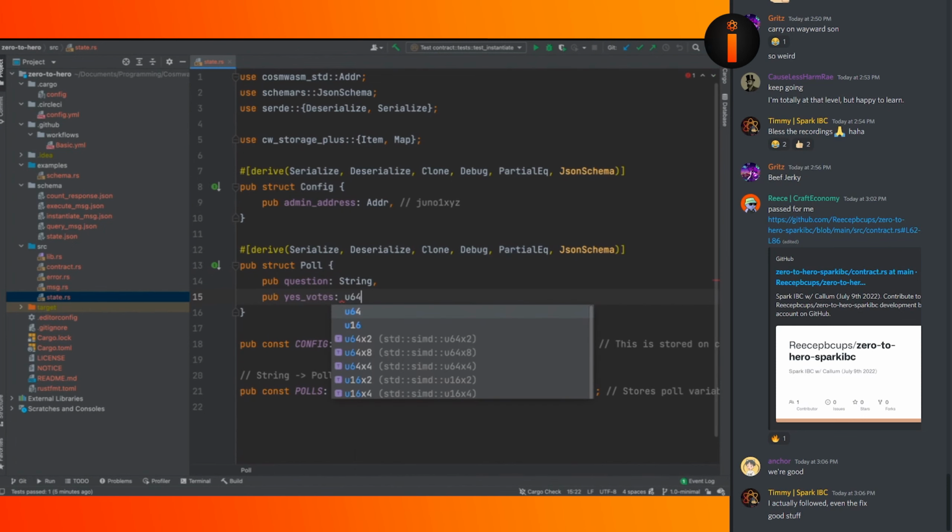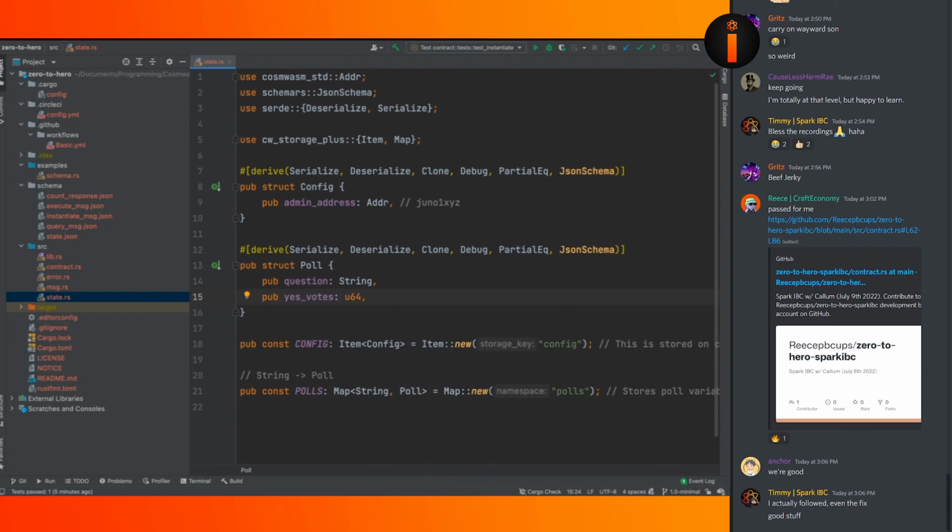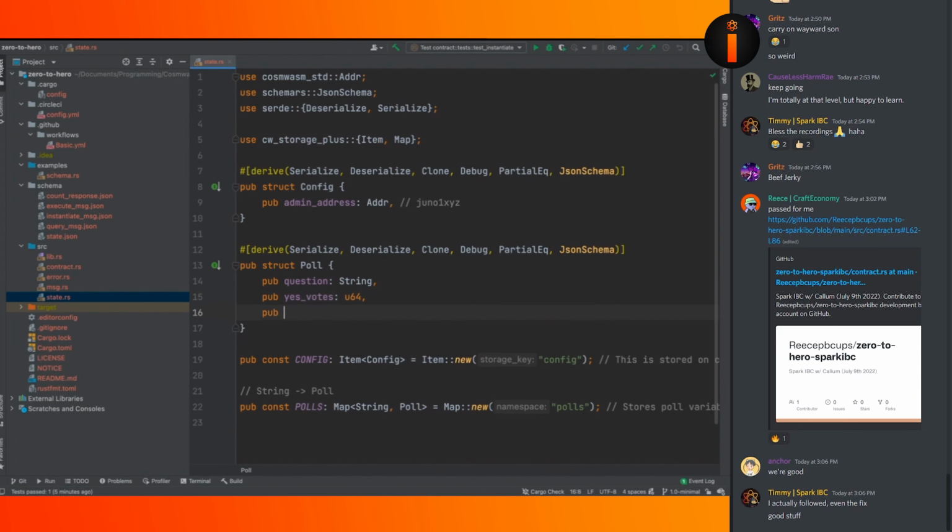And that's going to be stored as a U64, which is a number, which is an unsigned integer of 64 bits, which means it has to be above 0 because it's unsigned. That's more than the number range we'll ever need, but let's be safe. And memory, who cares? And if we have yes votes, let's also do no votes, which is the exact same, but with just a different shiny name.